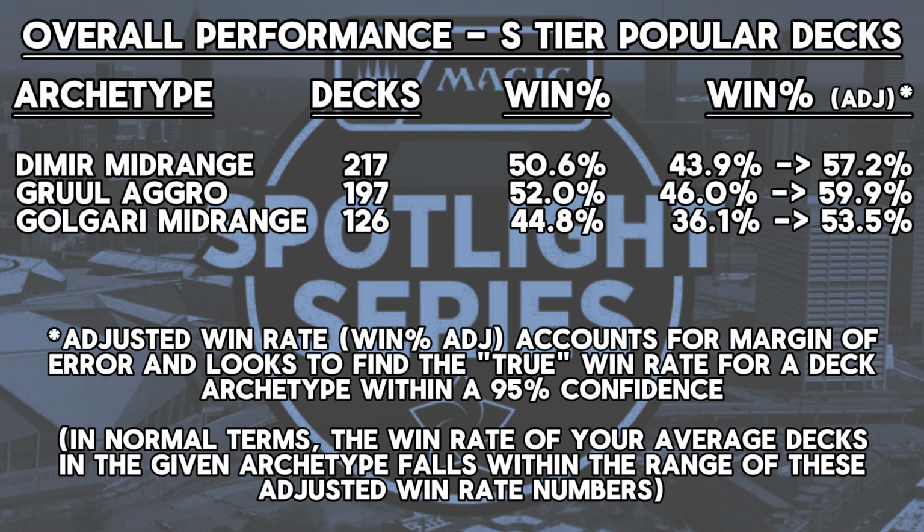Now, Golgari Midrange, however, was one of the disappointments of these S-tier decks, as they can't all be bangers, and it only had an average of a 44.8% win rate overall, which is far below average and unfortunately an underwhelming result for a deck that was most likely picked because of the expected aggressive metagame it would face.